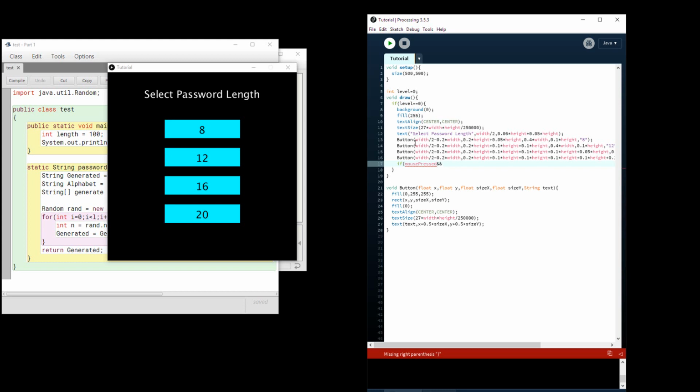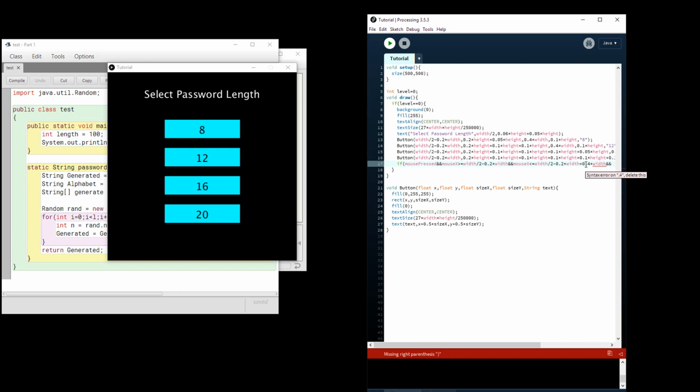So we're going to take this as our X reference point, and mouse X is bigger equals this position, and mouse X is smaller equals this position, which is going to be the starting position, plus the width of the button, which is this one right here. Oops, we need to put a plus right there.